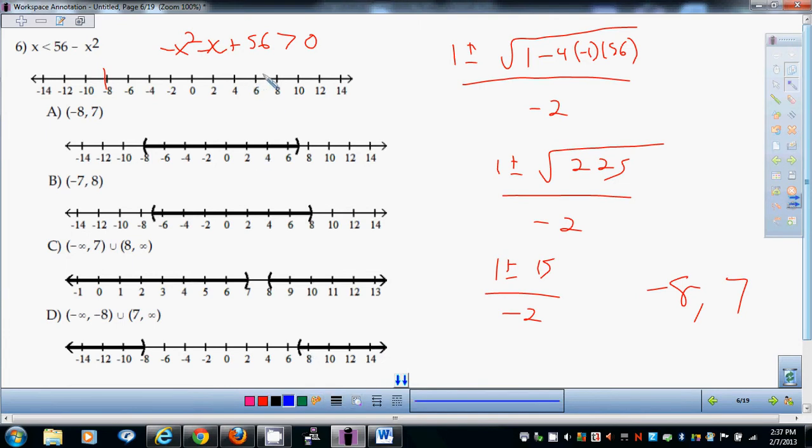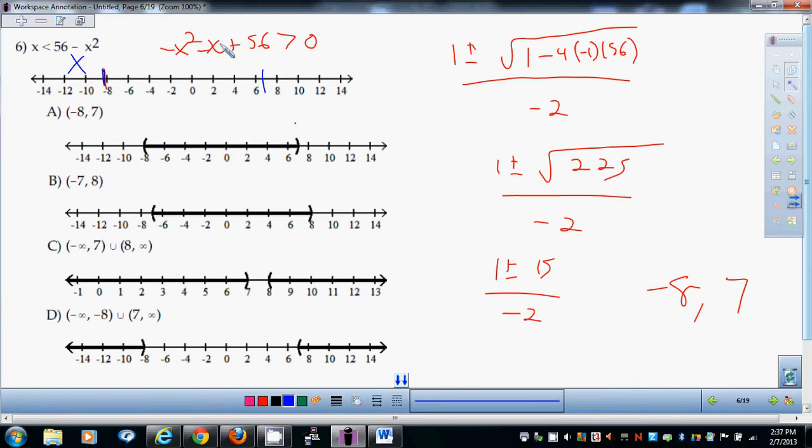Let's try negative 10. If you plug negative 10 into your function, you get, well, I'll do it down here. Negative 100, let's see, plus 10 plus 56. So that's a negative 34. Is that greater than 0? I don't think so. Incorrect. Let's try a number between those two, like 0. That'll be 0 plus 0 plus 56. Is 56 greater than 0? Why, I think it is.